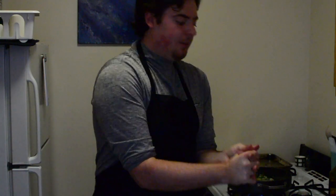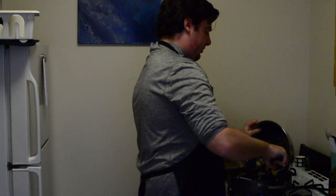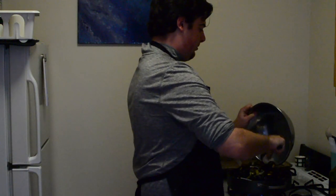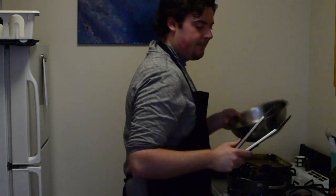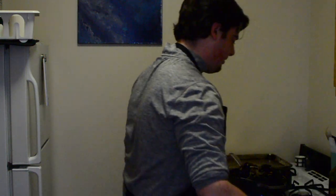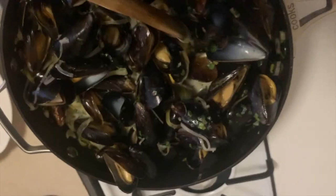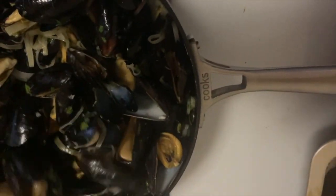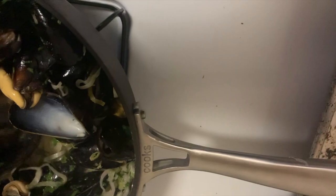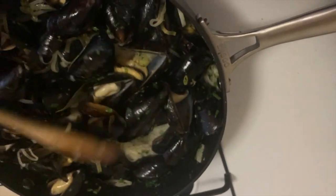Wow, that lemon is stinging on my cuts. We're going to add these guys back in. Stir them around. Beautiful.